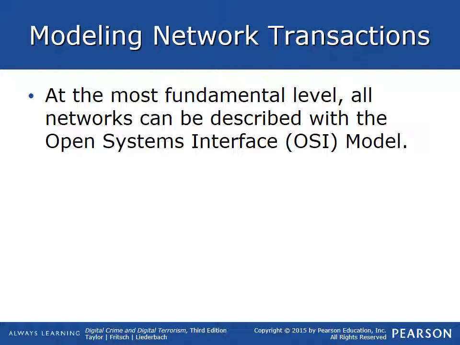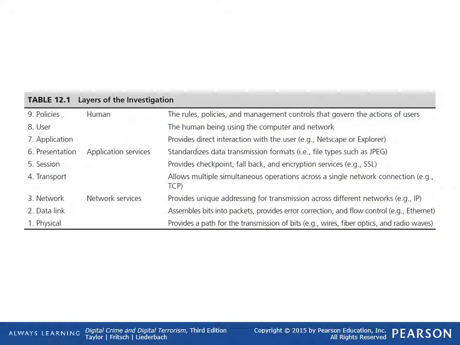When we talk about modeling or network modeling, you have something called the OSI layer. They allude to the traditional 7 layers to this OSI model or this investigation model, and they basically say it's kind of the same thing, which I agree with. You can allude some of this to the OSI, and what they do here is they say that policies and users, those are all human things. Those are all things we interact with, which is absolutely correct.